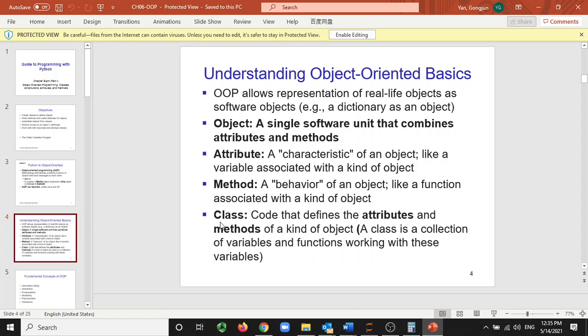For classes, the class is actually the code. You can understand that classes are not the actual object. You can't grab it, you can't fill it. Classes are like the rules or the code that defines the objects and the methods. It's like the law. So that's the difference. Classes are the abstract concept of objects, while objects are the things that you can touch, you can feel, you can work with.